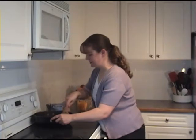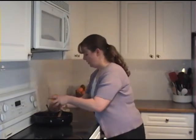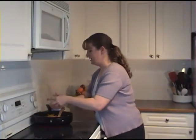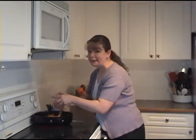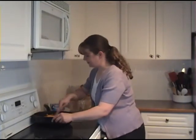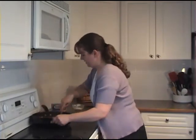So while the cream cheese is in there melting and doing its thing, I'm going to put in that whole load of cheddar cheese, which is going to melt on in with the cream cheese. Now it's really important that you try to be a little bit patient and do this at medium to medium low heat, because we don't want to scorch our cheese. Either cheese is there. Just let them melt in nice and easy.